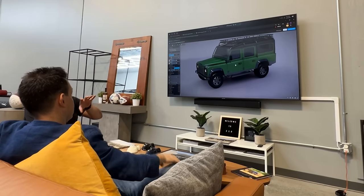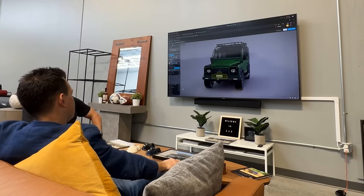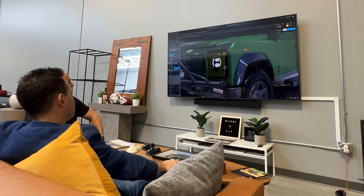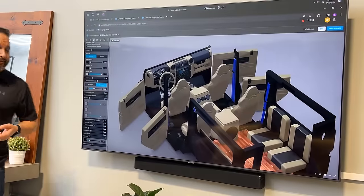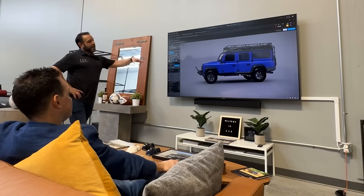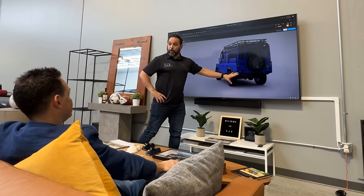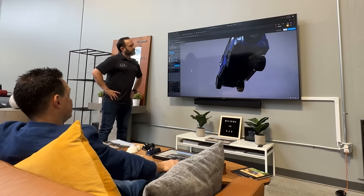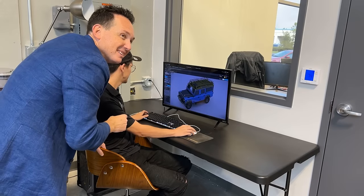Sitting down and building the vehicle is the first part of your process. With so many different options, it's great that they have software that allows you to visualize every change you're making in real time, so you can dial it in without ordering something you'd ultimately regret. My build came out to about $300,000 — about $25,000 higher than it should be because I originally spec'd the LT4 engine before driving them. Now it's time to go out and check out the shop.